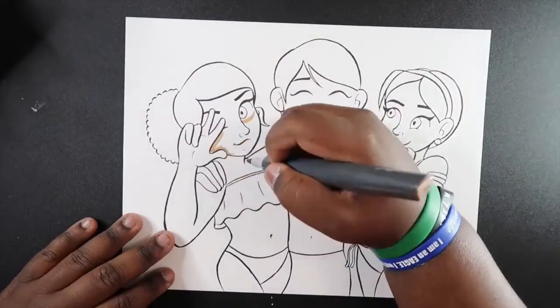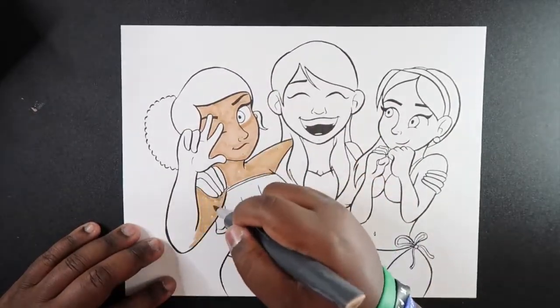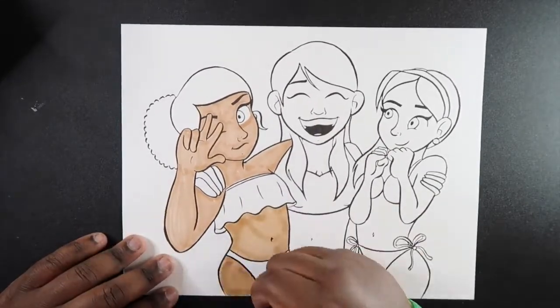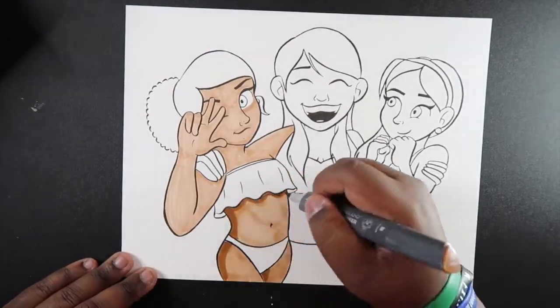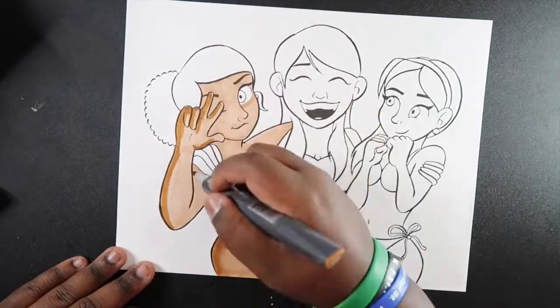So these markers actually did better than I had thought. These markers acted like a knockoff of Copic Markers because they performed just as well as Copic Markers did. If you saw the final drawing before watching this video, it'd be hard to tell which brand of marker I used for which part of the drawing. My main goal of the drawing was to use at least 3 different skin tone combinations that this set had to offer. I'm not counting the pinks. Nothing I colored used any of the pinks that were in this set.